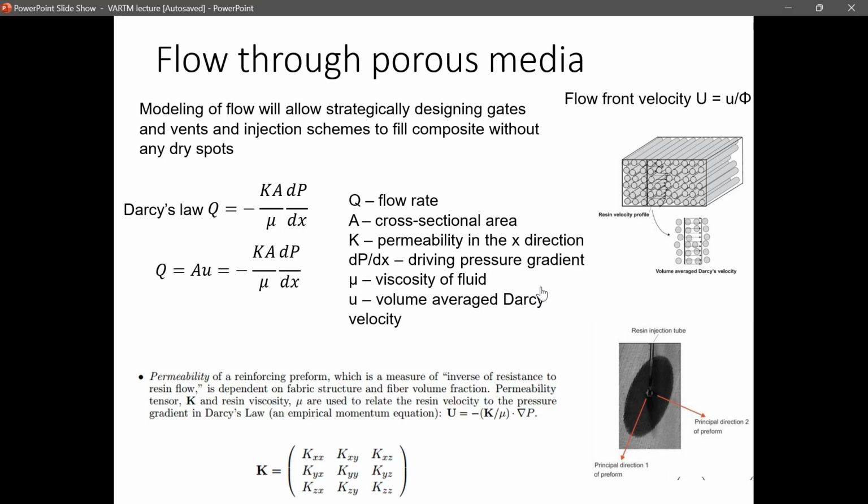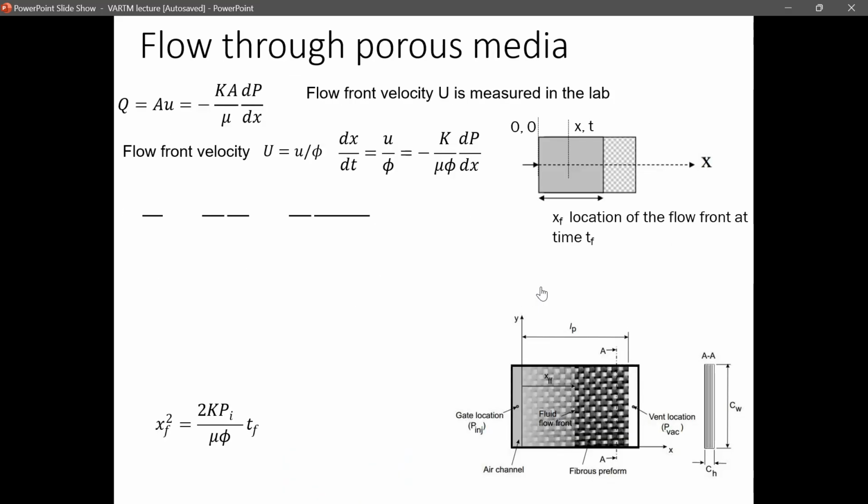Do we understand what permeability means? Yes or no? Okay. I mean, you can know what it is just based on the word, right? Okay. Let's simplify this equation a little bit. The first thing we want to do is to define this new parameter called the flow front velocity. And we are also going to design our experiment in a way that enforces a one-dimensional flow. So we only deal with permeability in one dimension and one-dimensional flow.